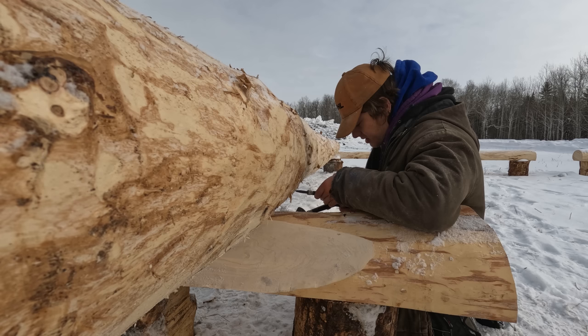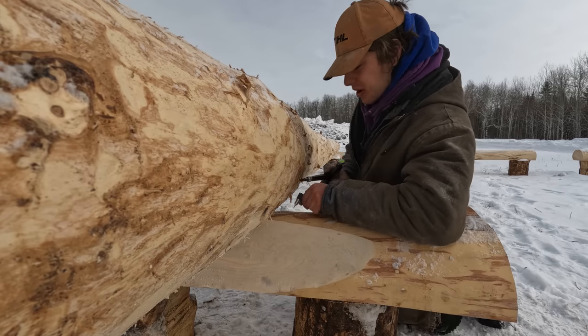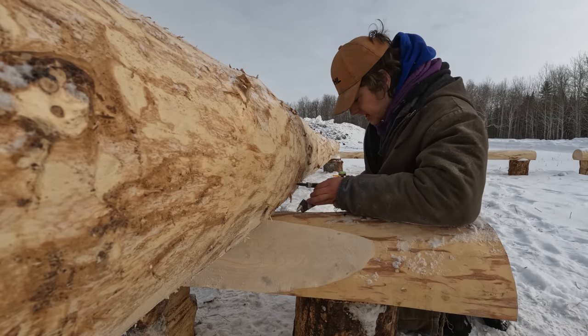So I'm just rough notching these, meaning it's a long ways from perfect. I'm giving it a little extra.